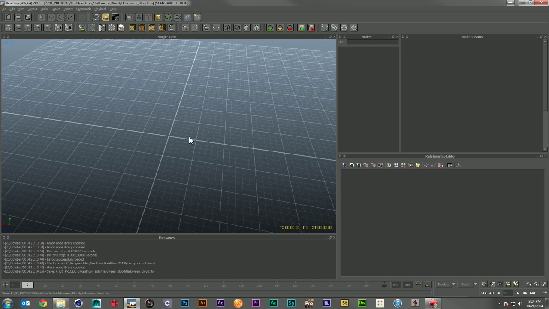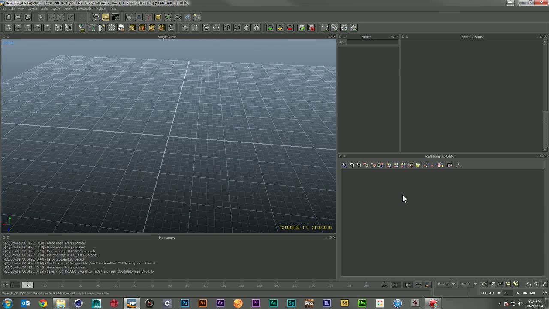And the first thing we're going to need to do is look at our scene scale. Again, this is a dynamic simulation, and you're going to want the physics to be somewhat in the ballpark of what you're looking for so you can get a really nice realistic motion, if that's what you're going for. If you're looking for something completely unrealistic, then don't worry about it.